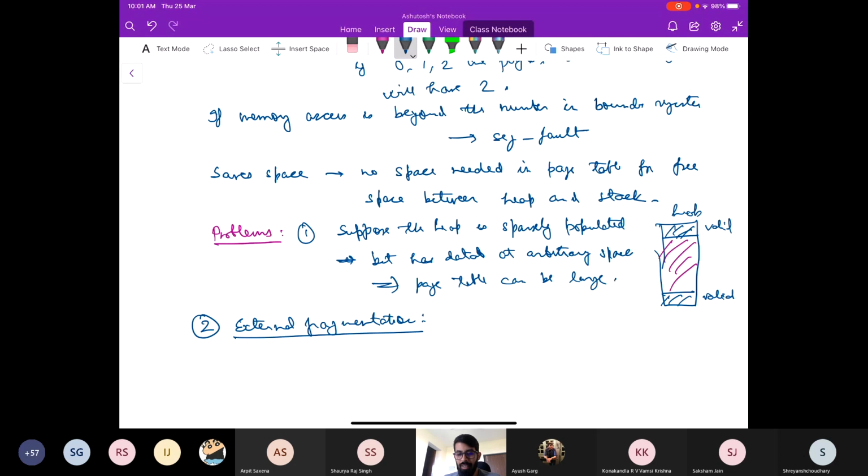So what happens? The page tables are of variable size. So they also need to be stored in the memory, right?